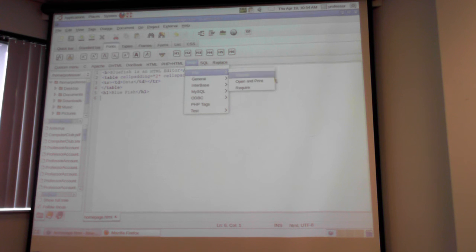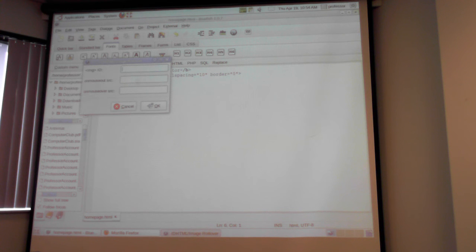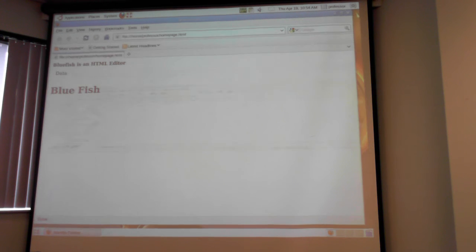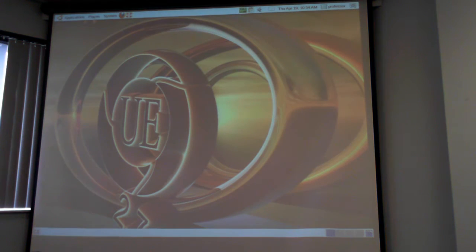Wow, you could do PHP, SQL, you can play Apache, some pretty cool stuff. Wow, image rollover. Can you see this? That would be cool. Okay, so let me close out of that one too. But like I said, there's a lot of them out there.